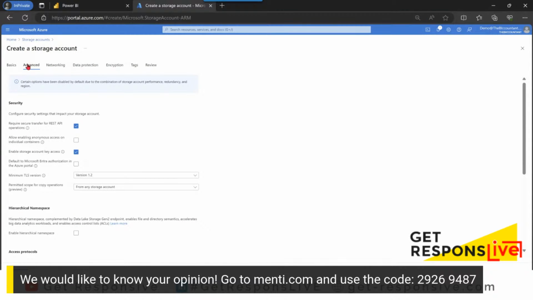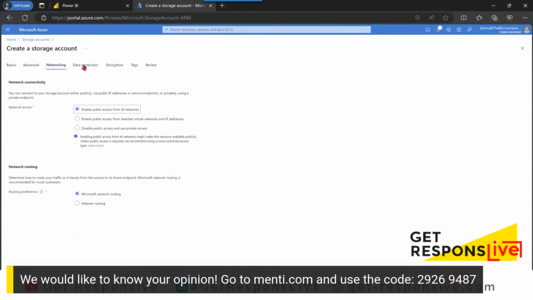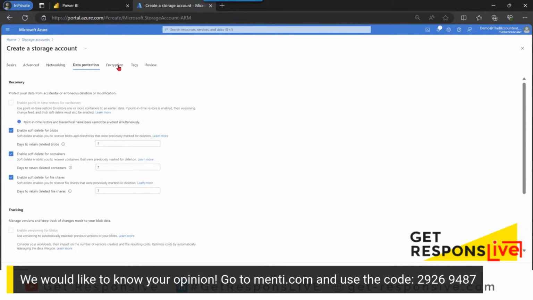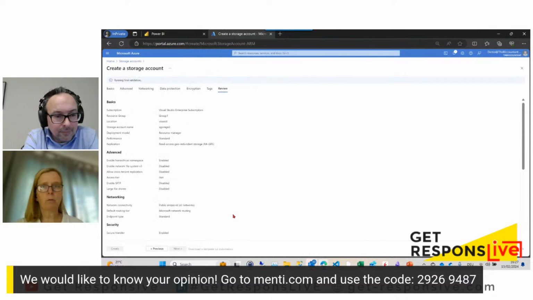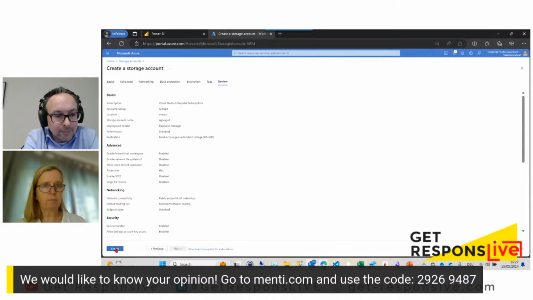And we have to change just one of the default settings. That's here on the Advanced tab. And here you see the hierarchical namespace. You have to click on it. And that's everything you need to do to connect it to Power BI later on. Your IT might want to review these other settings here. That would be good, but in terms of what is needed for Power BI, it's only this click here. And so we're going to create that blob storage now.